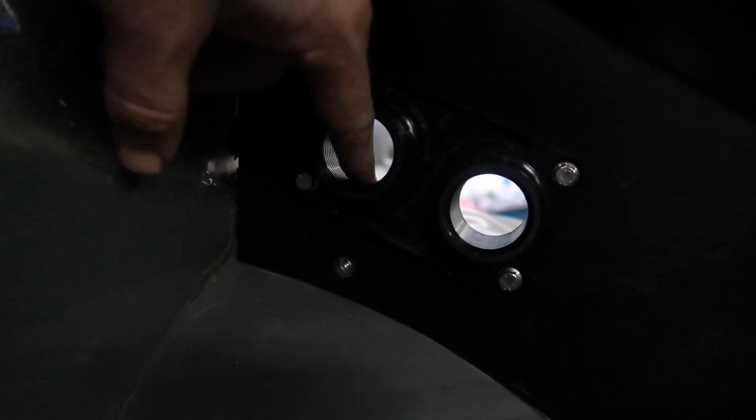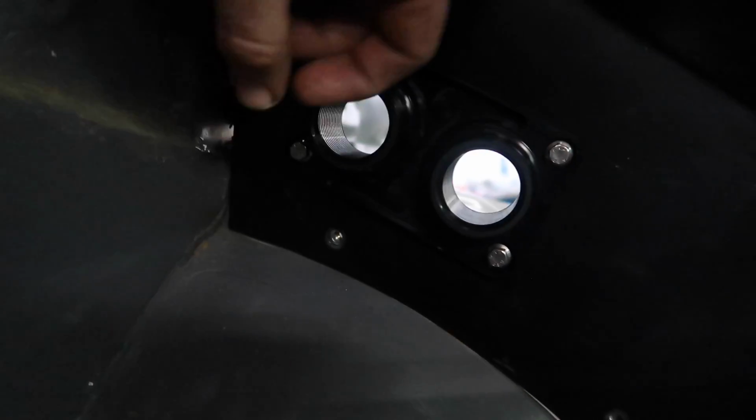We mounted this back here. This is another bulkhead pass-through. It's a female ORB, so it accepts male ORB fittings. Our lines can run through the cab like we were talking about.